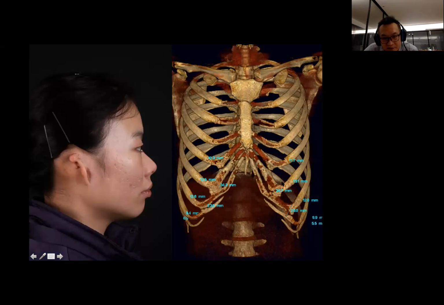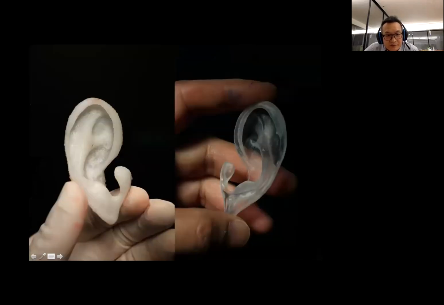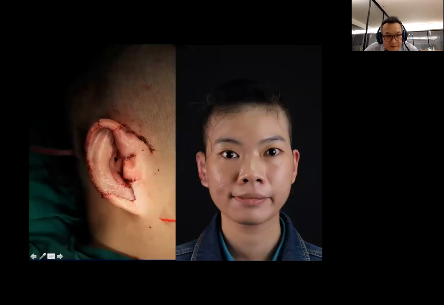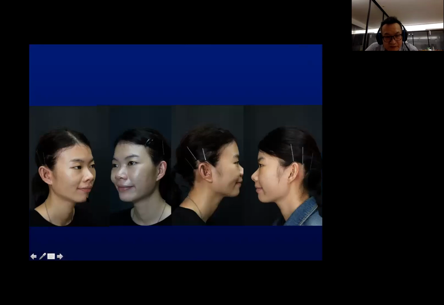Again, I saw a condition like this, with severe calcified cartilage. So at this time, I just used the Medpor, porous polyethylene, for surgery. You can see the mirror image imprint. It looks quite pleasing for the surgeon actually, and the cartilage is a little bit complicated, but because the healing is quite good, you can see after 3-4 months the contour becomes very good, and gradually the skin color is very close to the normal auricle.